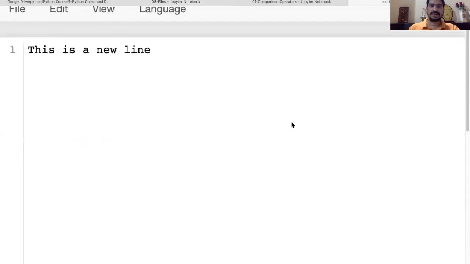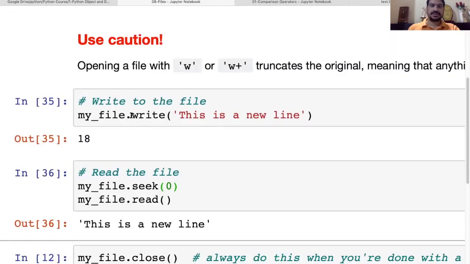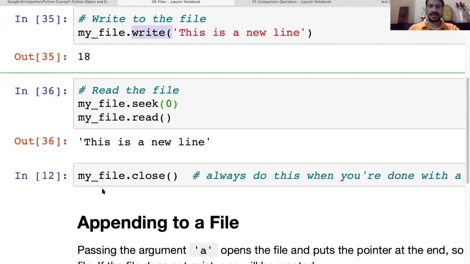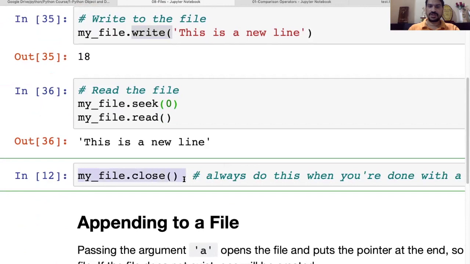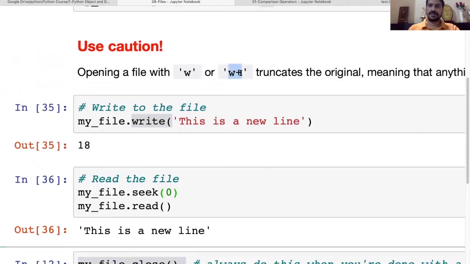This text is coming. See, this is a new line and it is not going to the next line, because you have not written slash n. This write operation by default is not going to add any slash n or new line operator there. Then myfile.close is going to close my file again. Now this is with the help of the write specifier w.